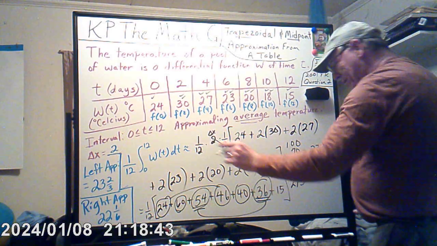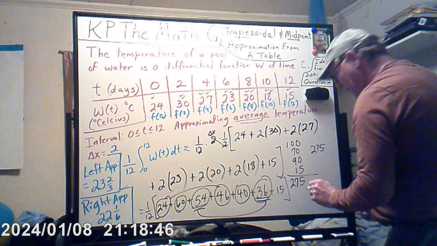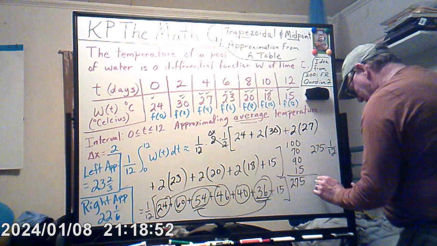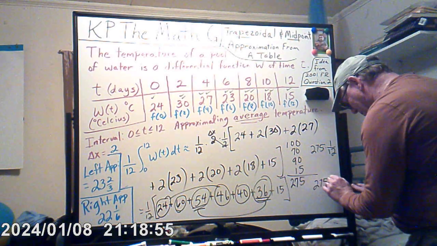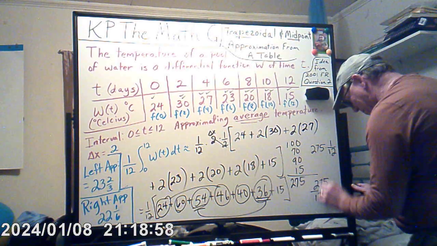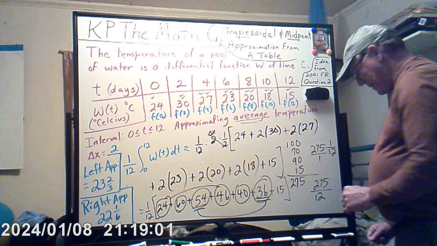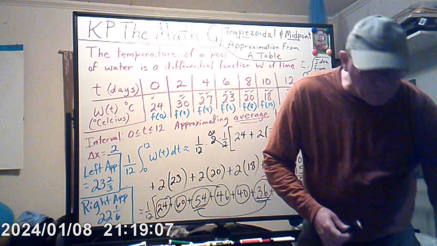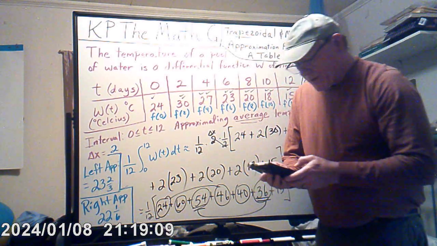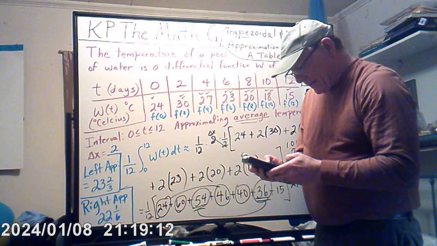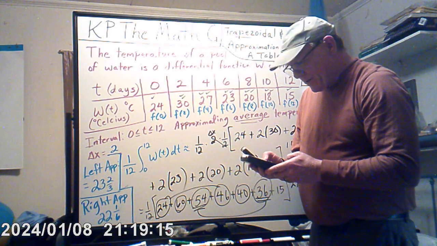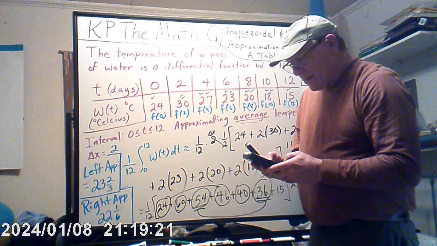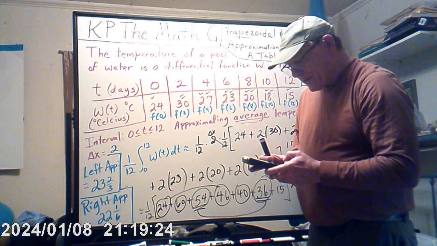275. Remember, that's times 1/12. So we had all of that, so times 1/12 is 275 over 12, of course. Remember, you can put that over 1 right there. Now, I do believe, let me look this up on my calculator here. Alright, so 275. Let's do it. 275 divided by 12. Enter.